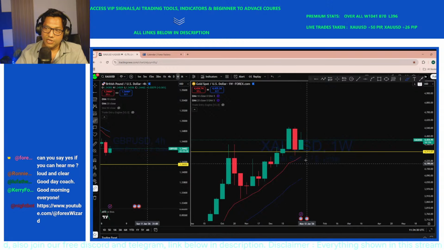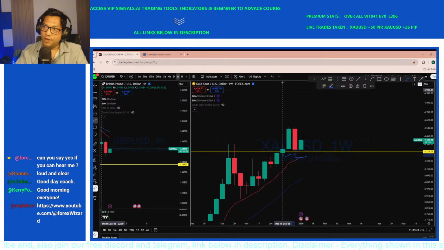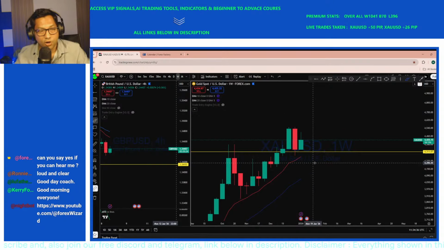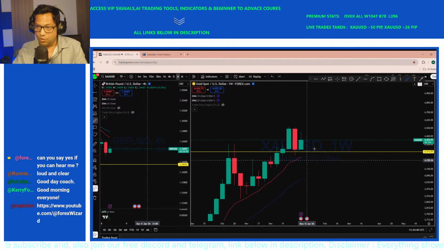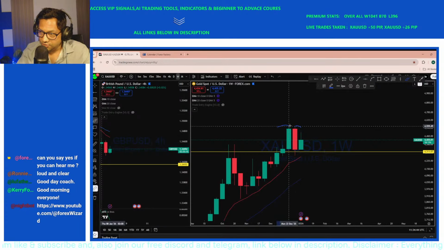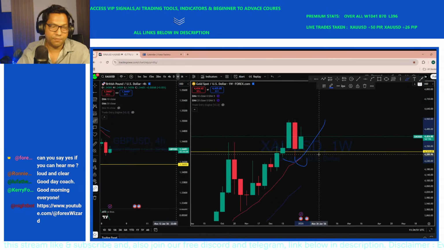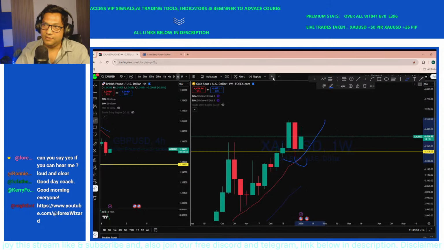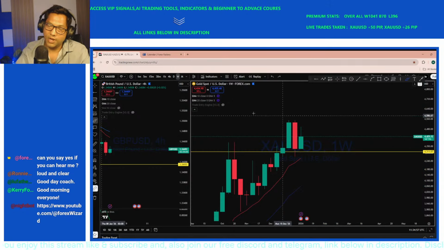So if you look here, you can see this is a double bottom. And with the double bottom, what happened? The market. Now, why am I considering the double bottom? You see, there is a double top also here, right? But we are not looking at the double top as a selling pressure. We are looking at this double bottom as a buying pressure. That's the trend, okay? So the trend is the first priority that we need to look at.